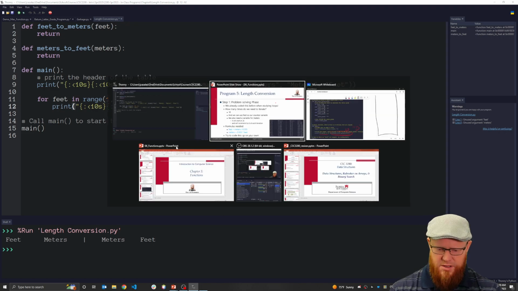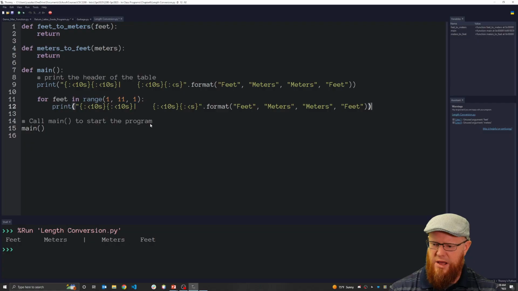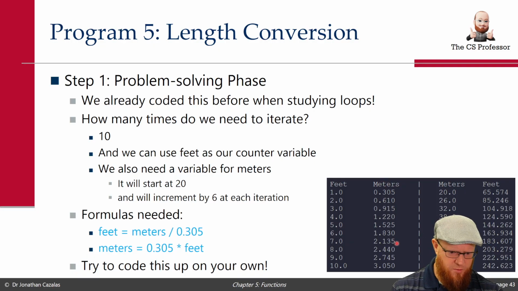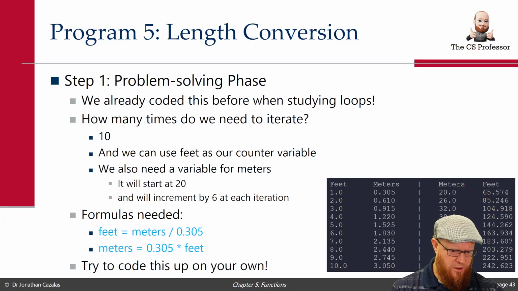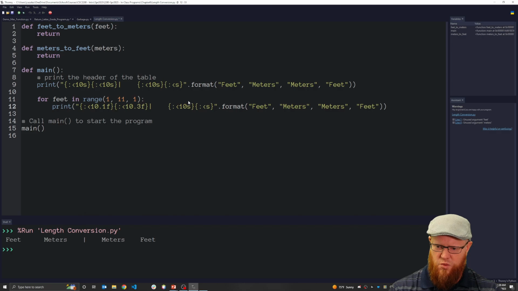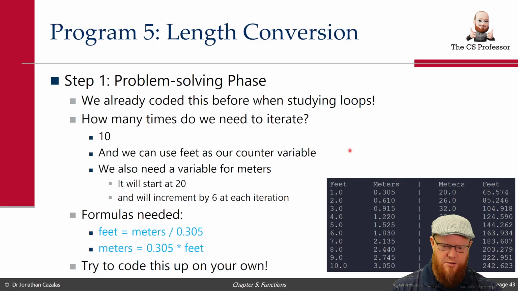But now, notice that the first column has 1 digit after the decimal, so this is going to be 10.1f. This next column for meters has 3 digits after the decimal, so 10.3f. Here, the meters value of this third column has 1 digit after the decimal, 10.1f, and then finally 3 digits on the last column after the decimal, so .3f. And again, I'm not putting a 10 here because there's no harm in putting a 10, but there's no need. So what actually gets printed now, though, is here, what gets printed here?